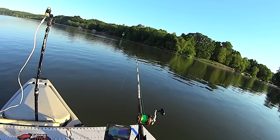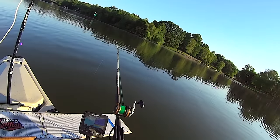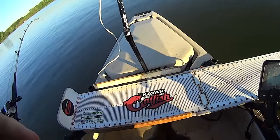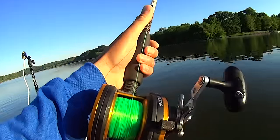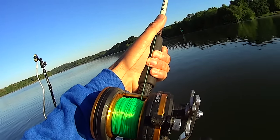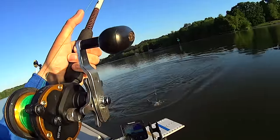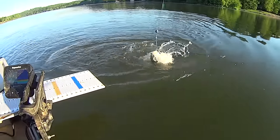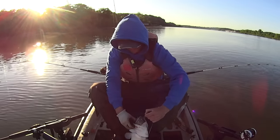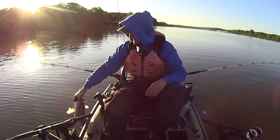That rod got thumped right there! Let's see what happens - he's on there, watch it swim, there he goes. Yeah buddy, first one of the morning! He thumped it, I turned the camera on, wasn't sure if he was there or not. It's just a blue - the way I felt that thump I thought it might be a flathead, but just a small blue with that bait literally wedged in his mouth. Fish gave us our bait back - that's a win. There he is, skunk buster!